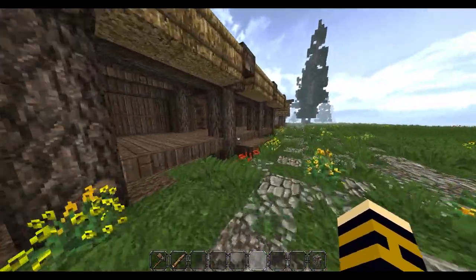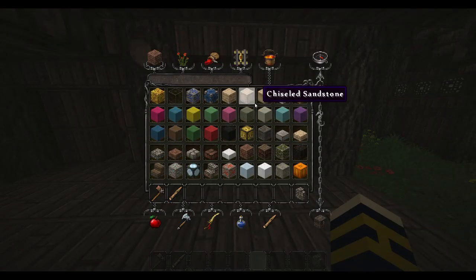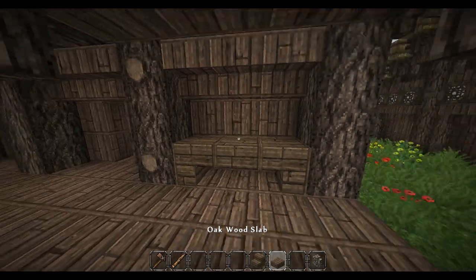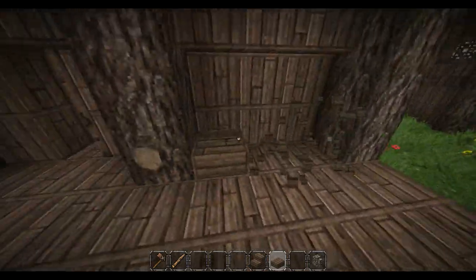Okay, so first thing we're going to do is put in the bench over here because I will forget. And actually because we've got this alcove, this might work quite nicely. But we can do it quite simply. Oak wood or something that's quite wooden. We'll have to just do this, this, and this. And then we got a kind of bench. Or we could just go down here, but that looks a bit too boring, I think.